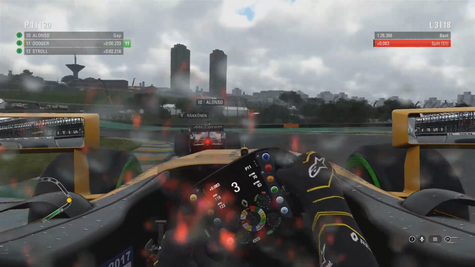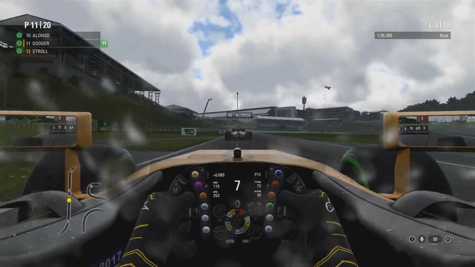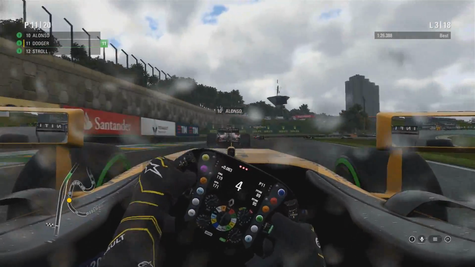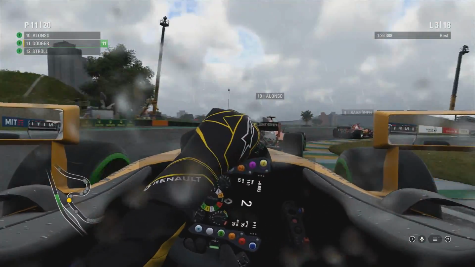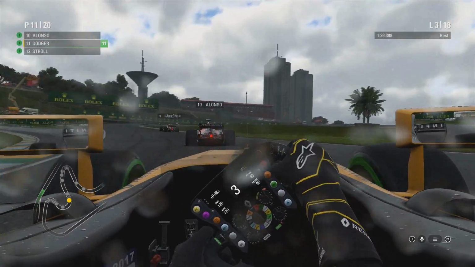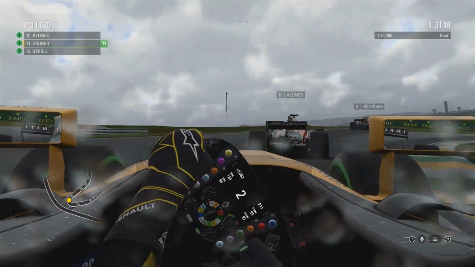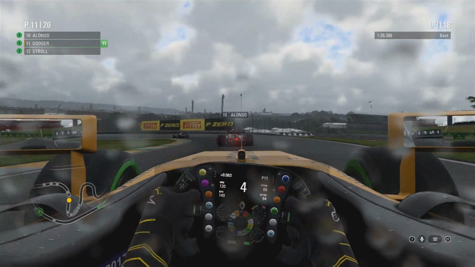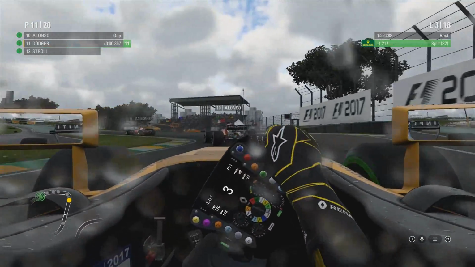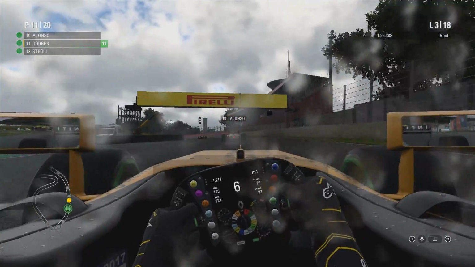Now, I don't want to get caught behind Alonso. I want to keep following Raikkonen through this march. Seeing some patches of blue sky, but still raining about the same level, I think. Okay, easy car. I think we're all pretty equal through there, honestly. McLaren should be good through there. From what I heard, it's a good chassis. Just didn't have the best, obviously, engine or possibly aero as well.